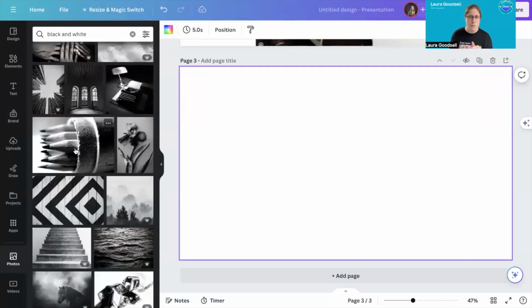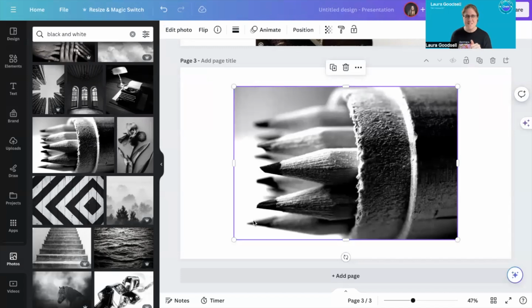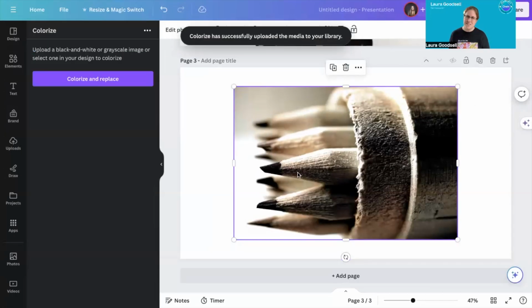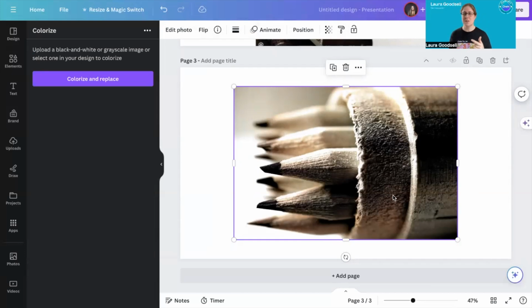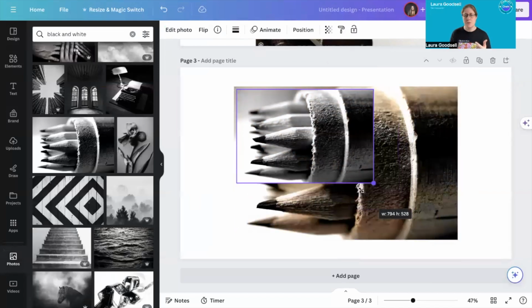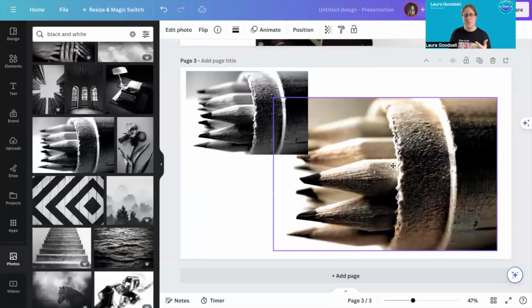So I'm just going to try another one. I'm going to try this one, which has got pencils. Now let's see what it does with the color of these pencils. I'm going to go over to apps, Colourise, and then Colourise and replace. I'm intrigued to see if it will give me individual colors for these pencils or if it will take them as all the same color. So it's good to have an experiment with these. Okay, so what it's done, it's taken them as pencils rather than coloring crayons, but it has still given the image a color hint. If I go back to the original photo, you can see there what it's done.